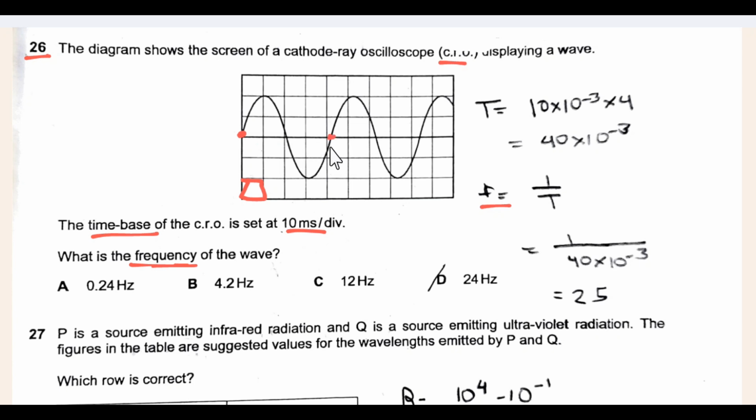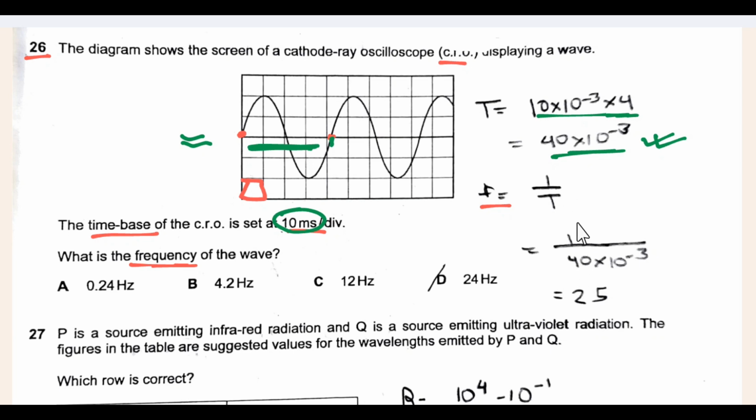But here we can see that though it covers 4 boxes, it covers some of an extra box. So we just ignore that and take an approximation of this value. So in actual we take 4 boxes and the time value for each box, and we multiply these to find the time period. So we know the value of the time period. So what is the frequency? Frequency is 1 by time period.